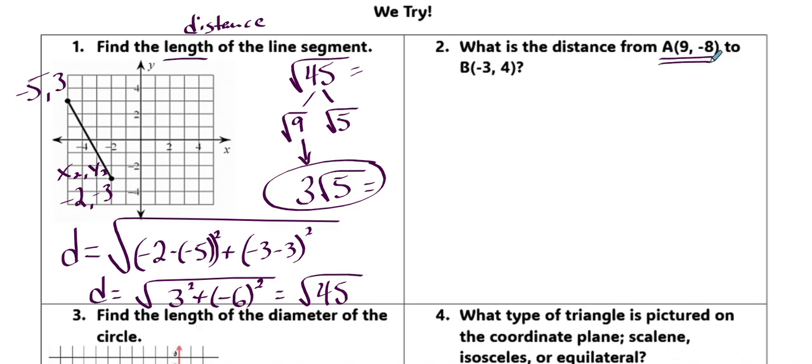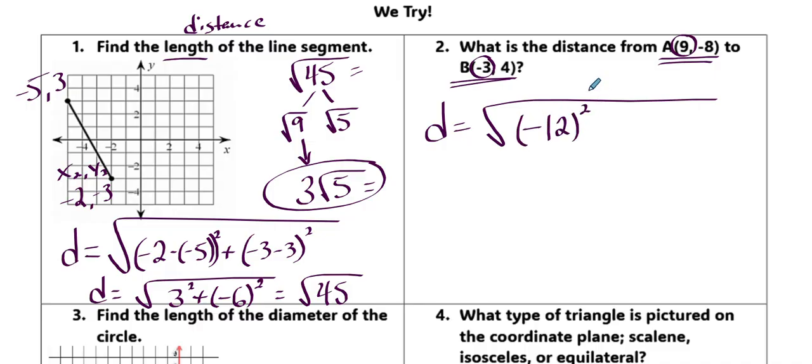Alright, what's the distance between A and B? The order actually doesn't matter here. It actually really is important that we label our x1 and y1 very carefully here. As long as you're subtracting the two values, it doesn't make a difference. So I'm going to subtract -3 minus 9. That's -12 squared. And 4 minus -8, that's +12, also squared. So in this one, I actually did use this as my x2 and y2 in both cases. But really, those can flip-flop. As long as you're subtracting the x's and subtracting the y's, it's going to be the same.